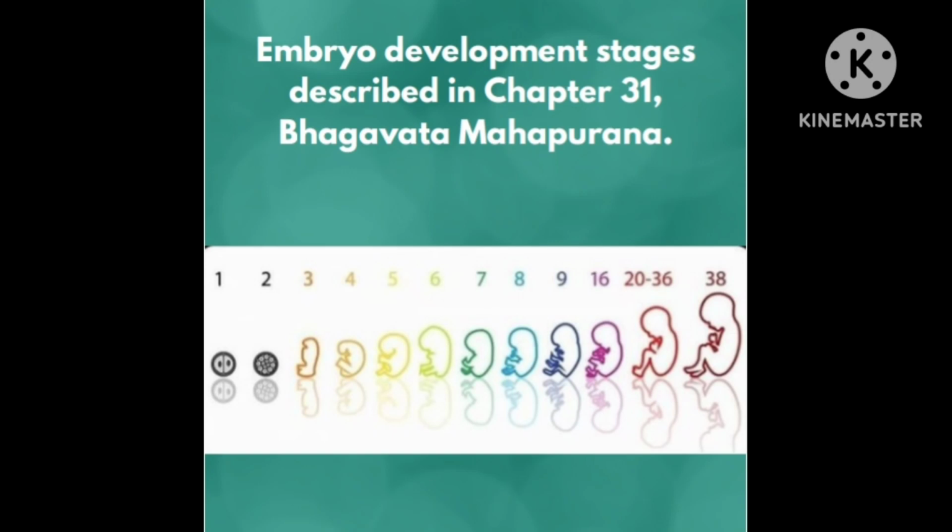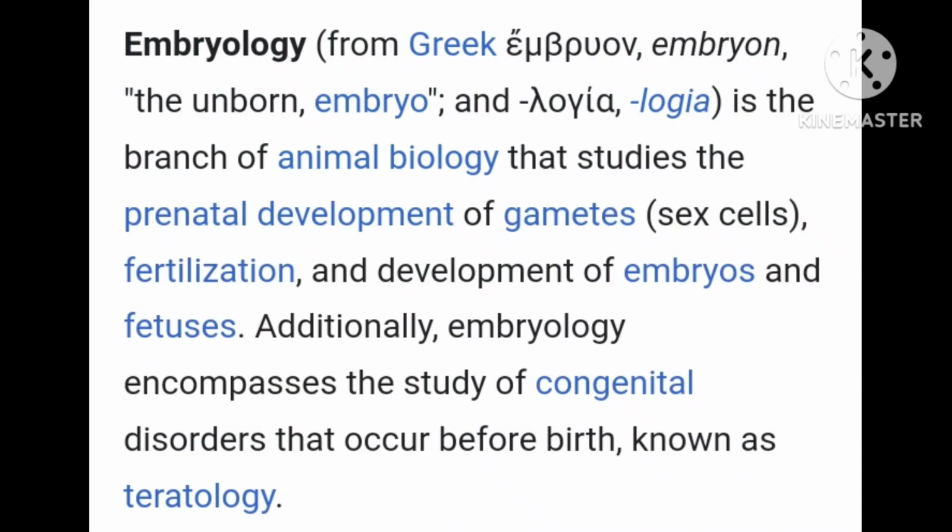Point number 2, India is not the only place which would have discussed embryology. You had ancient Egypt, you had ancient Greece also discussing it. Point number 3, most of the Bhagavad Puran is after the 6th century, I mean post-Buddhist, post-Jain. Point number 4 to keep in mind, you can consider Takshila. We had Takshila University, and naturally various scholars would have exchanged their knowledge. Those are the 4 points to keep in mind when you look at this post.